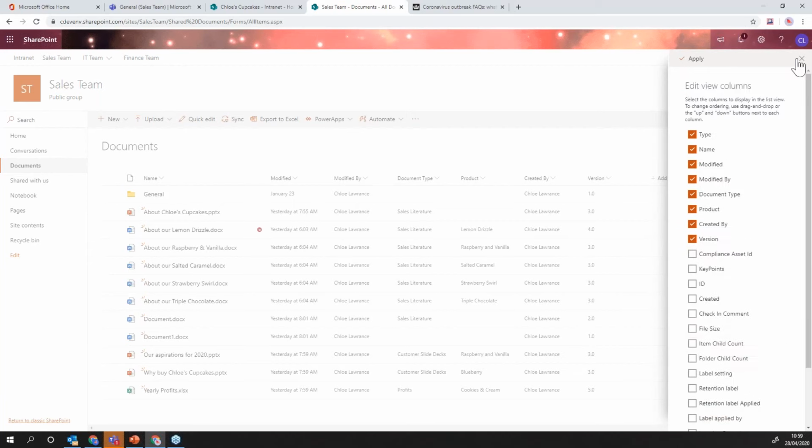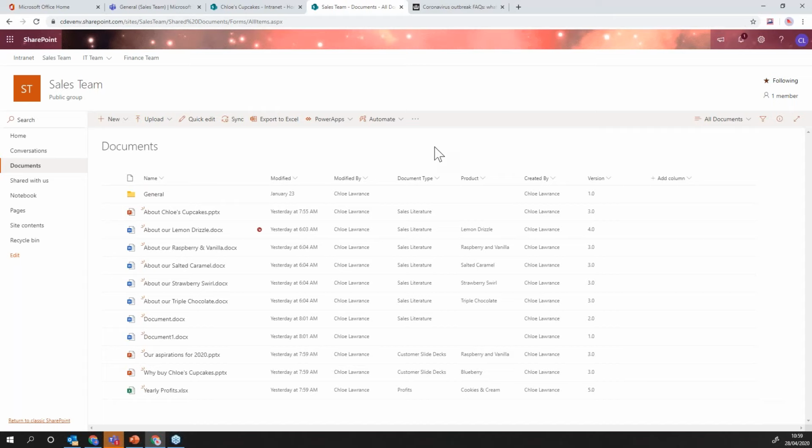And just to touch on these two new columns that I've added in, you'll probably notice that it's still a bit of a boring document library. It's not very nice. It's not very easy to read, but I'm going to show you how we've grouped up some of this information and why it's important to add in some columns like this to help us categorize information and make it very easy for people to find and view.